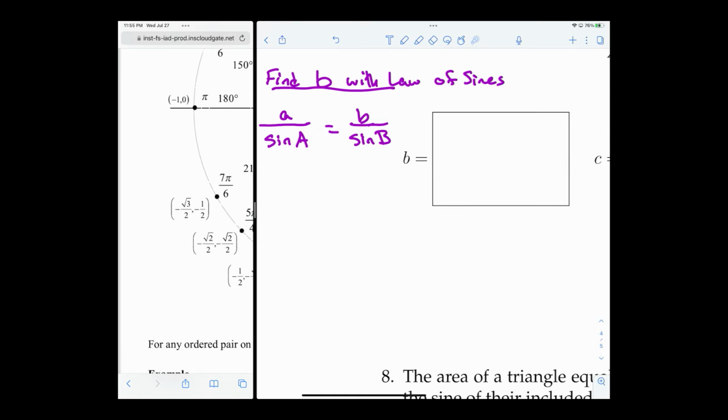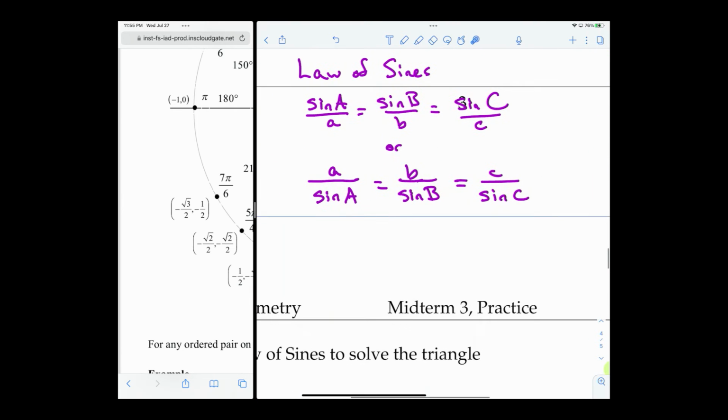So I write out part of the law of sines. I took the second form, by the way. I took this form instead of this form because I'm looking for little b right now. And I don't want little b to be in the denominator if I'm trying to find it. I would rather it be in the numerator. It'll be easier to do the algebra. So that's the reason I'm taking this form and not this form. What I'm looking for should be in the numerator.